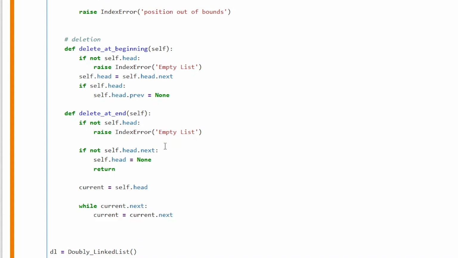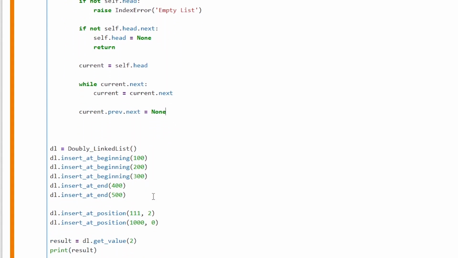This is going to take us to the very end of the linked list. And when we get there, we're going to break the link between that last node and the other nodes. So we're going to target the node before the last node and assign the next attribute to None. So we have current.previous.next is equal to None. And this way we can delete the last node.